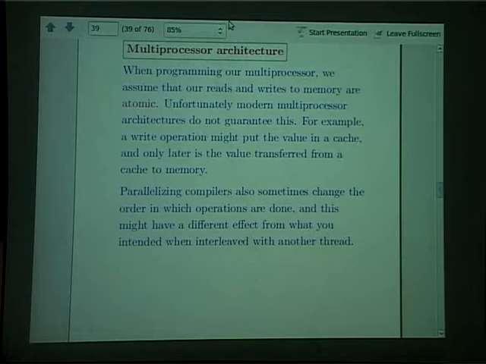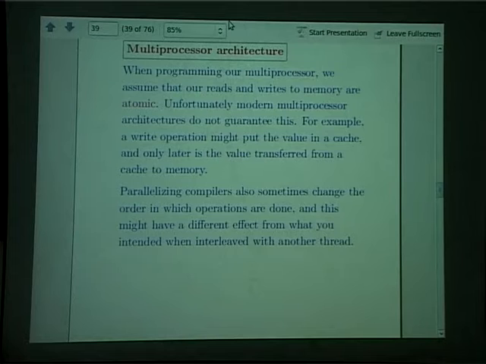So therefore what might happen is, you might put something in the cache, and then some other value, and then maybe some other value gets put into the cache, or some wrong value happens. So some screw up can happen inside this thing, which is what gives you the fact that that number is slightly different from 1 million. It's also true that parallelizing compilers sometimes change the order in which things are done. So although your code looks perfectly correct to you, it looks as though everything will execute neatly, but actually it's executed in a different order.